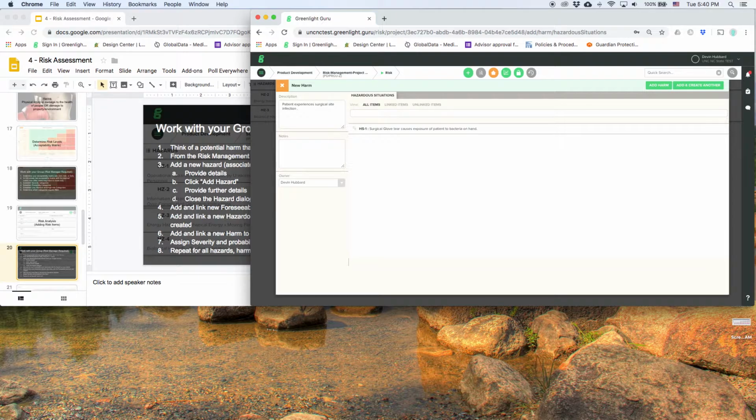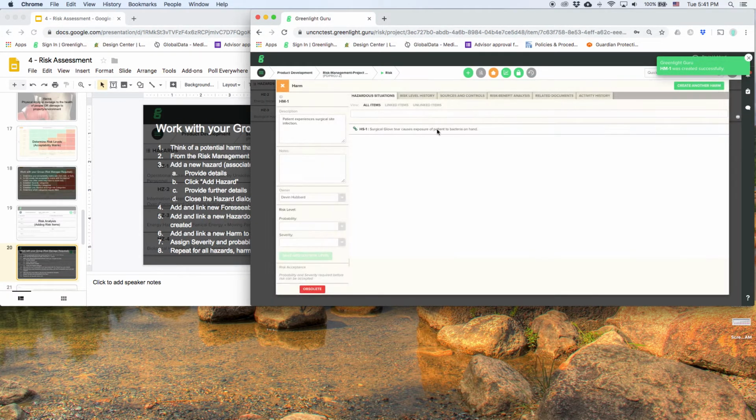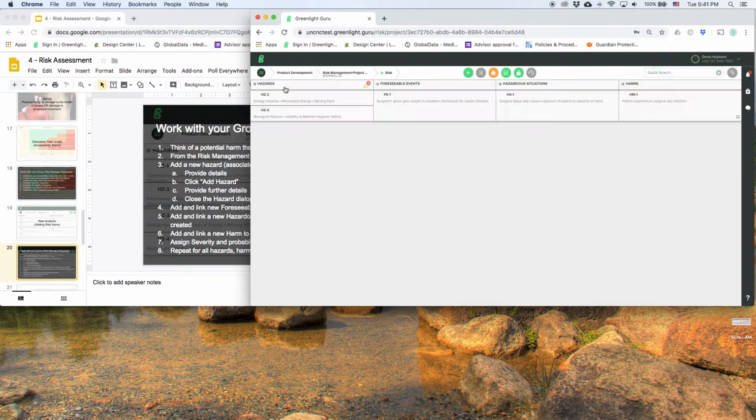Actually, I'm just going to leave it like that. And I'm going to link this to the hazardous situation. So when I add that harm, it then will show up here. Okay, so now I have a single line in my risk matrix.